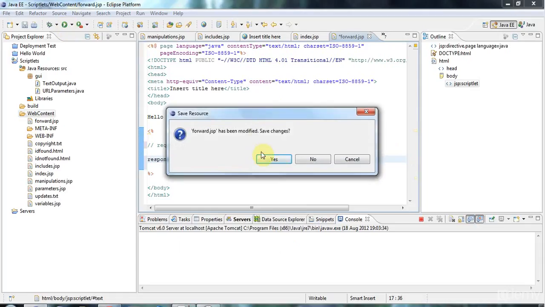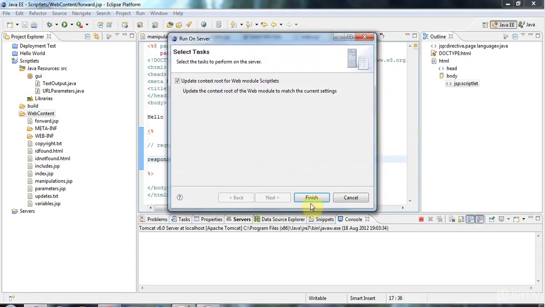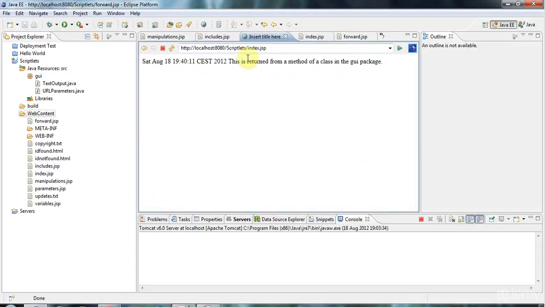It's going to look probably the same, except that you will notice here we haven't got forward.jsp in the URL bar, like we did last time, because this time what's happened is the user's gone to forward.jsp, and then it's redirected very quickly to index.jsp. So we just try that, forward.jsp, hit return, it redirects to index.jsp.